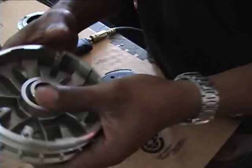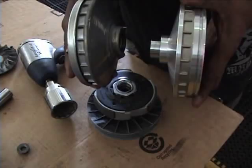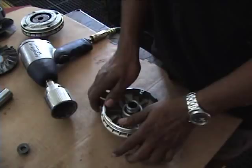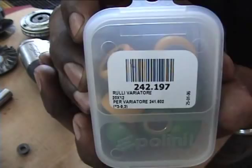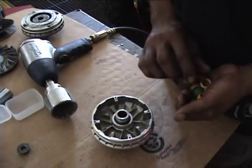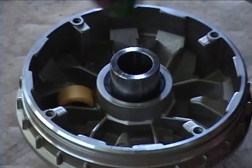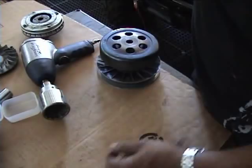As you can see, the Dr. Pulley variator on the right side is of much higher quality than the factory one on the left. Plus it has the space for the roller weights. You can use regular roller weights — we sell them from Italkit, MRP, Turbokit, Molossi, and Dr. Pulley. The Molossi ones are made of composite materials, and the 20x12s from Dr. Pulley are excellent. Although if you really want more power and want to take this bike to the edge, use the Dr. Pulley sliders. A lot of people in racing swear by them because they move a little bit higher in the transmission and they're made of nylon. Some people will never change from the traditional roller, so we have both in stock.